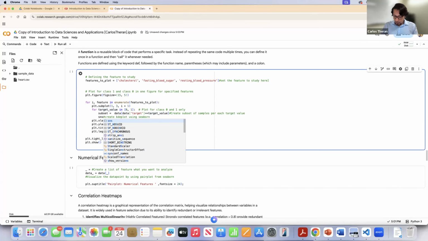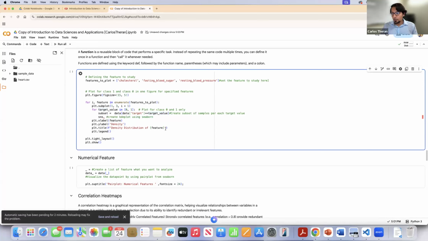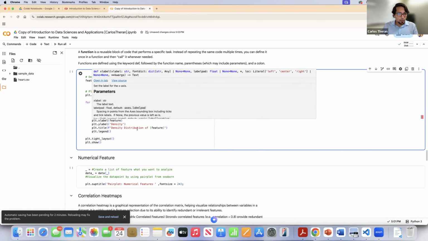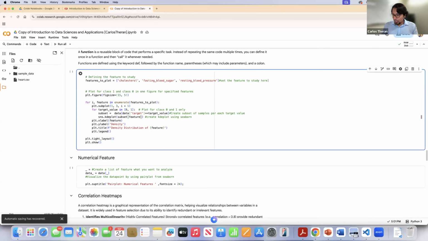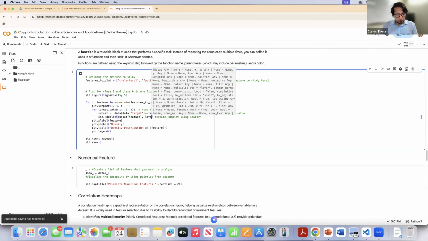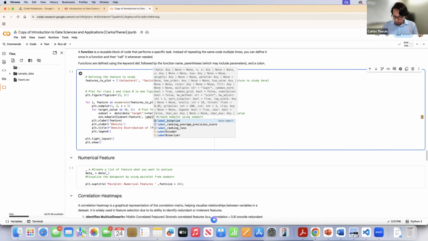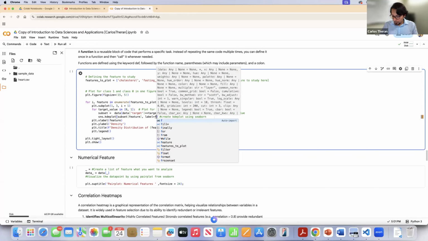So let's call Seaborn, again, for the visualization and statistical analysis of our data. In this case, we are analyzing the density distribution of our features. So for the subsets, we are going to use the subset features, this variable, and let's set label equals to, I'm actually going to print the label.